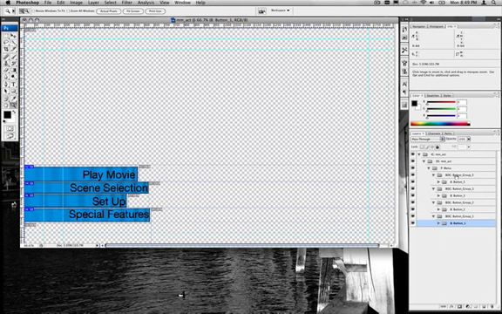Now one thing I didn't show in the last tutorial is you probably should be renaming these buttons. So this is the special feature button. Of course it's a little confusing when it says button group 5, and you don't want the author to get too frustrated with you for not naming things. So we're going to name that special features.